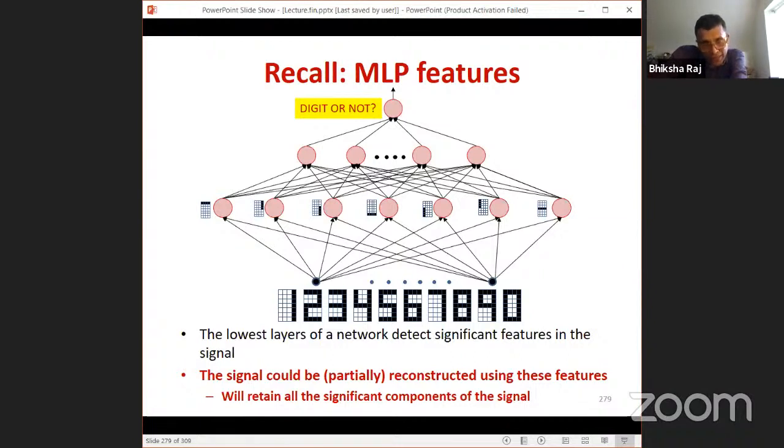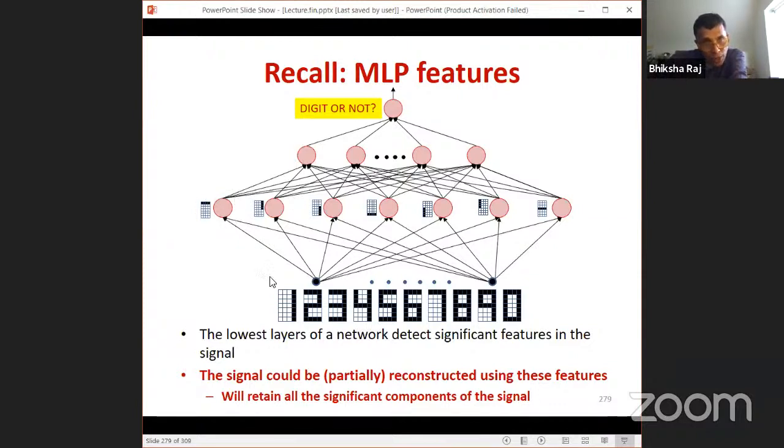When we begin trying to learn a network for some specific task, we expect the network to extract features relevant to the task. If you want to look at it from a semantic perspective rather than the abstract space point of view, consider this little problem. Say you have this LED grid and the network has to decide if the input is a digit or not. Ideally, you'd expect the first layer neurons to capture the digit-like combinations of the inputs, the patterns which explicitly indicate whether something is part of a digit or not, and the subsequent layers to perform Boolean logic of some kind on these feature detectors. So ideally, this layer captures features.